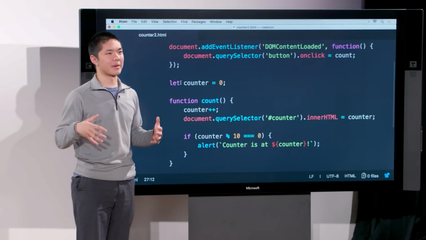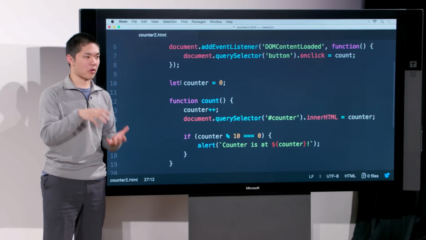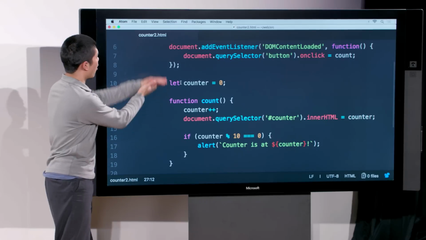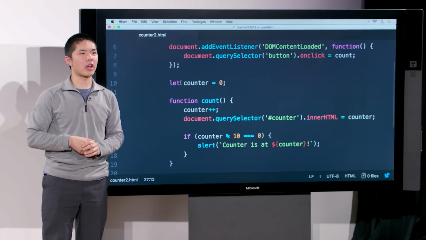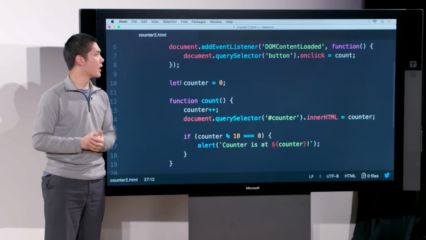And finally, it's just a little bit cleaner that inside of the body of the HTML, we no longer have any JavaScript code. So if I need to change anything in terms of just the JavaScript, I only need to change what's inside the contents of the script tags. And we'll see another example of factoring this out even more in just a moment.